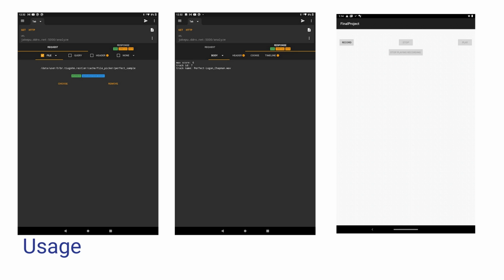On the right side, this is a really fundamental app that we wrote, trying to finish the recording functionality of our solution. It will record a clip of the audio from the built-in speaker or a plug-in speaker, and then save it as a file so that we can use the Restler app on the left to upload it to the server and wait for the response.